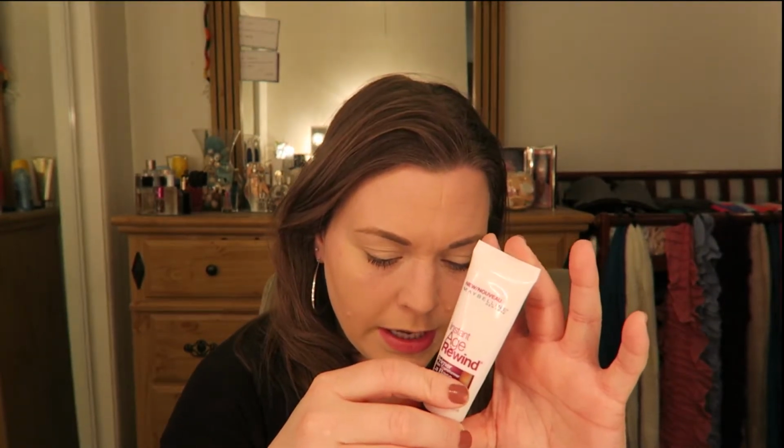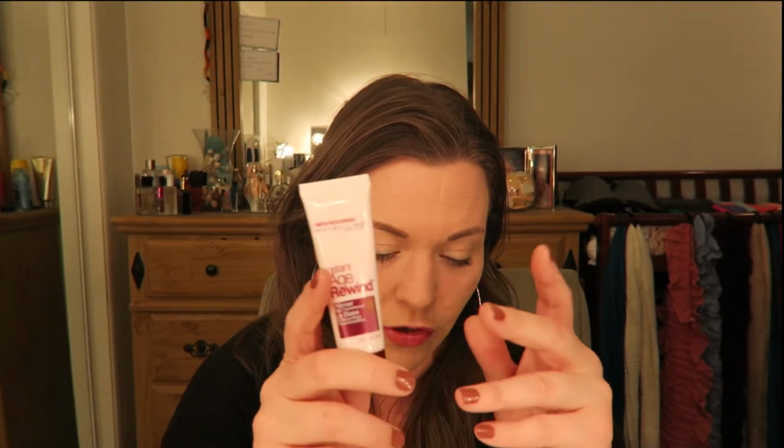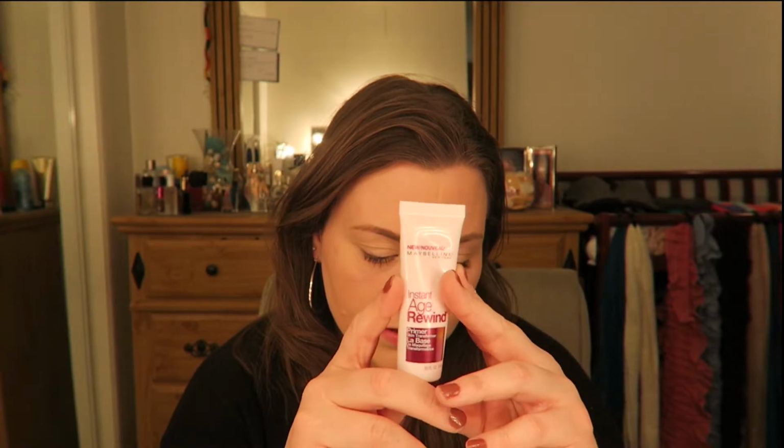I think the reason I really was excited is because it was Instant Age Rewind, and I thought it was gonna be some saving grace for my face long term. Maybe have some anti-aging. It Cosmetics puts a whole bunch of great products in their formulas, but that wasn't the case. So this one has 3 stars as well. Again, I can see why. Oops, sorry. It does, like I said, it does feel great, but it creates a smooth canvas. That's what they're all supposed to do. All right, enough about that. Let me keep moving on.